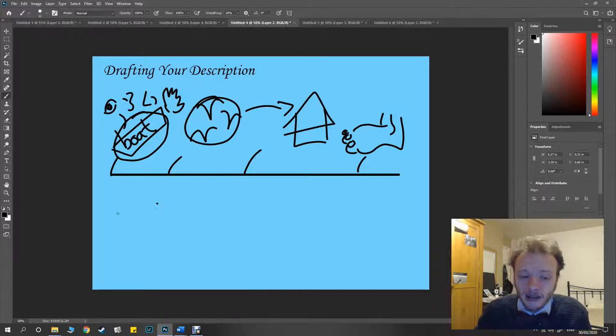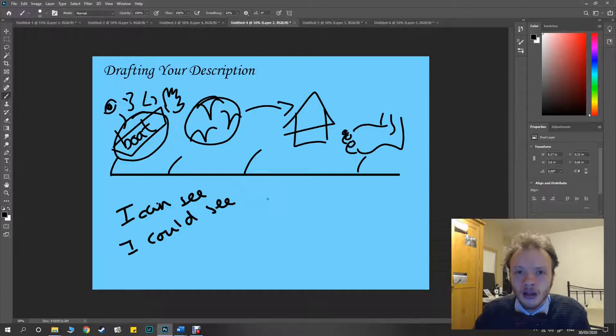Very basically, you could start off with things like "I can see" or "I could see", the difference there being one is the present tense, one is the past tense. I don't mind which tense you use, pick one and stick to it. So you could use "I can see, I can hear, I can feel, I can touch", etc. However, you're going to start repeating that fairly often if you stick to that, so I would like you to have a bit more variety.